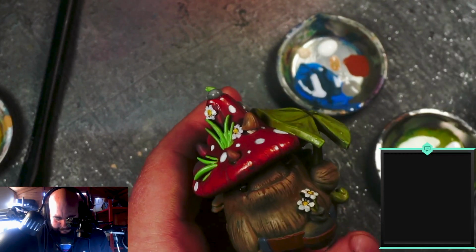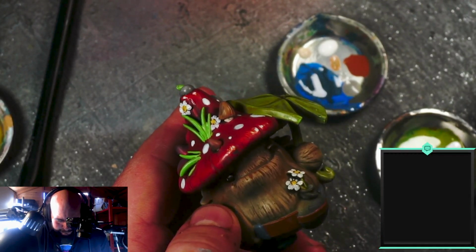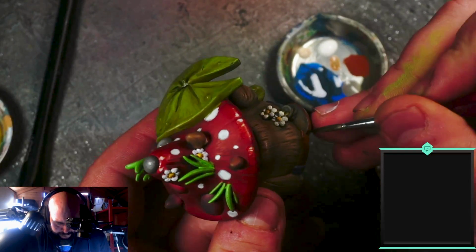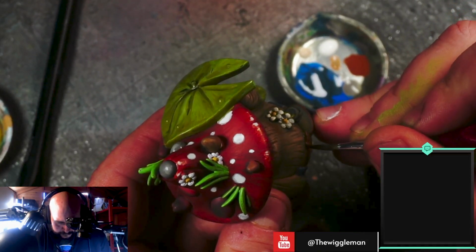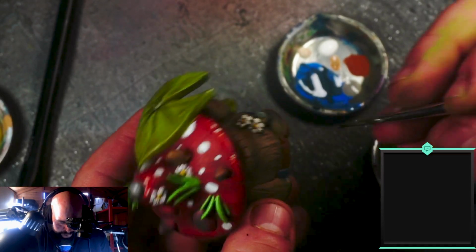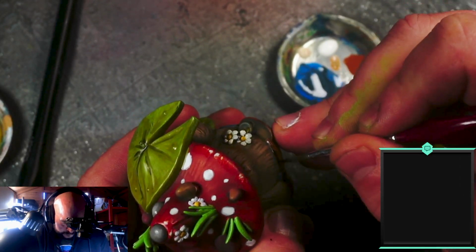But we basically pin line around all of the physical parts that attach to the body. So we do it around the belt, around the belt buckles, we do it around the arms where they're kind of scrunched up against his little body, and we do it around the stones as well.